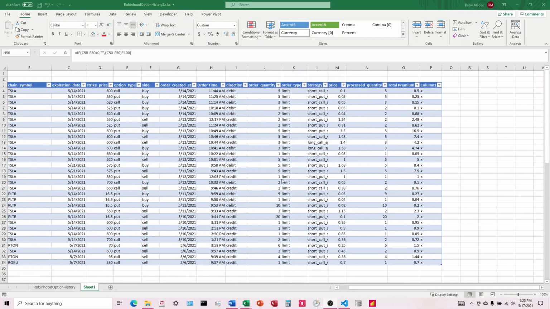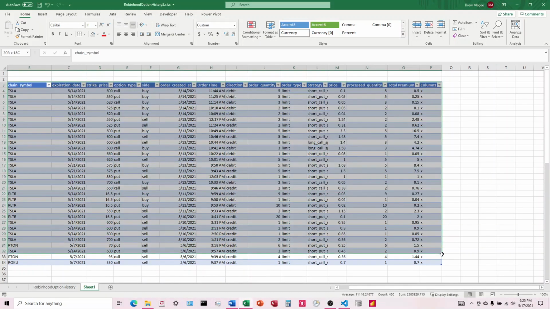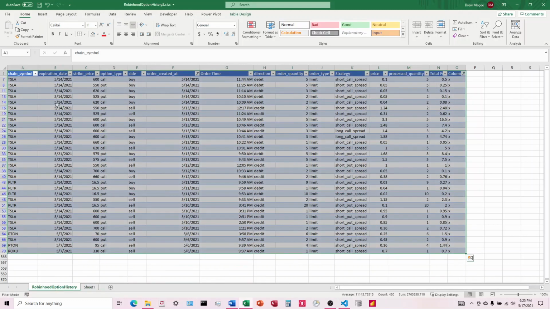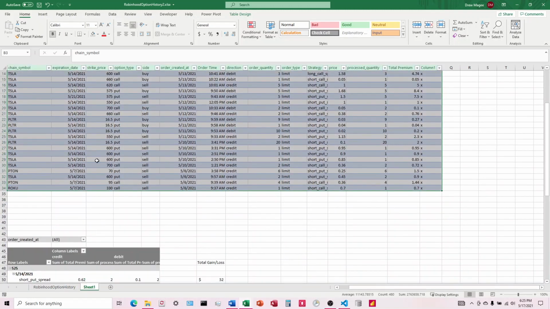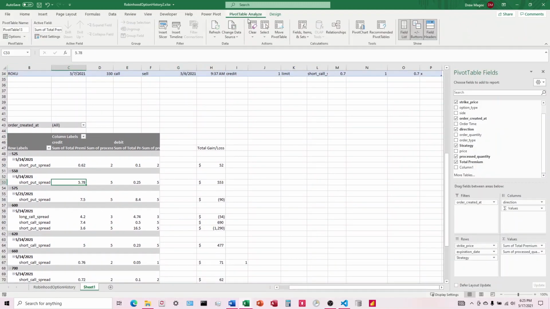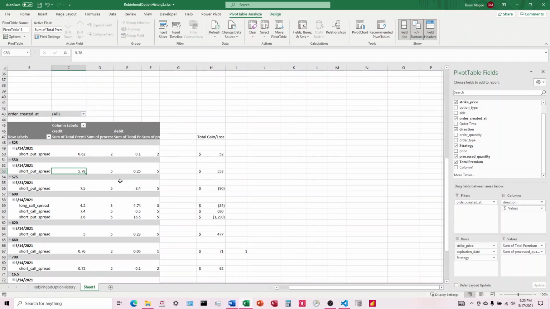All right, so what I've done is I changed this to a table. So what we can do is come in over here and change this primary sheet and then copy it over into this table. And once it's copied over into that table, come up here to pivot table analyze, and hit refresh. That'll get it to refresh.